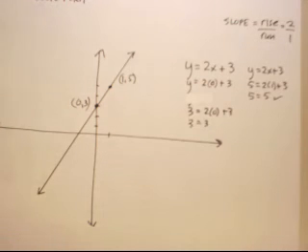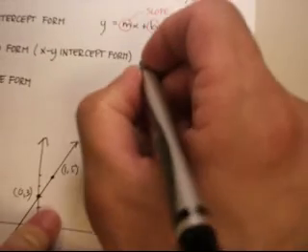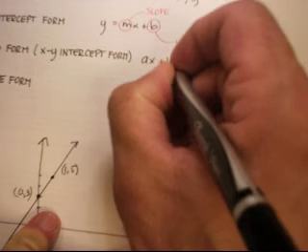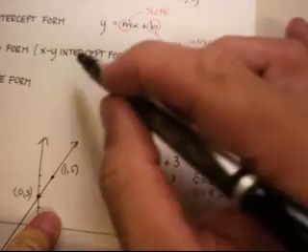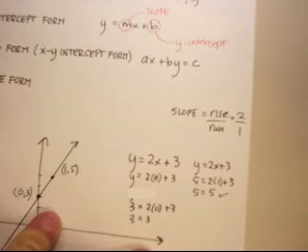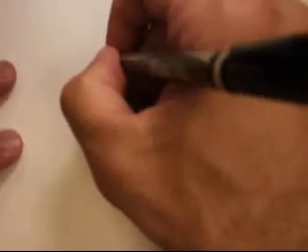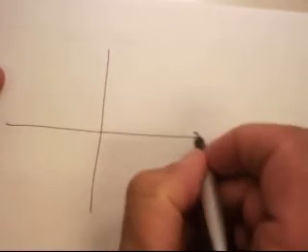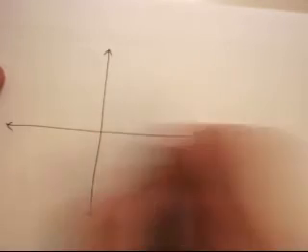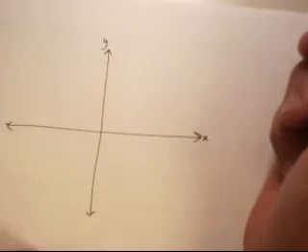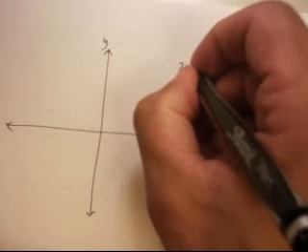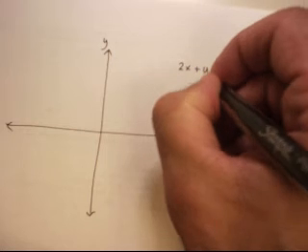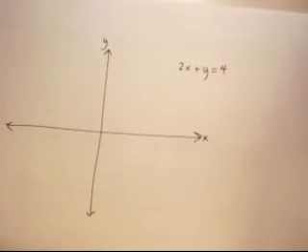Let's move on now to the standard form. The standard form is actually ax plus by is equal to c. This is also known as the x- and y-intercept form. And again, let me show you how this works. So here's again my x and y graph. Remember, this axis is called the x-axis, this axis is called the y-axis. Let's come up with a standard form equation. So something like 2x plus y is equal to 4. That would be a good equation.